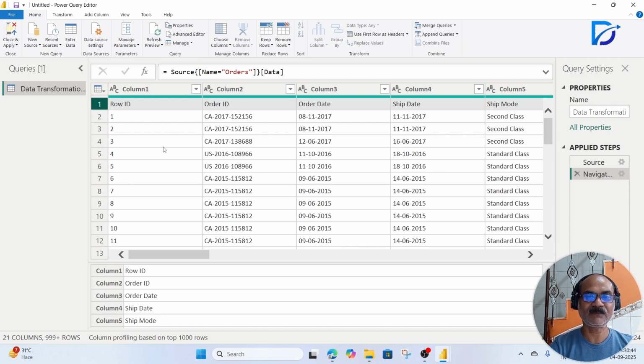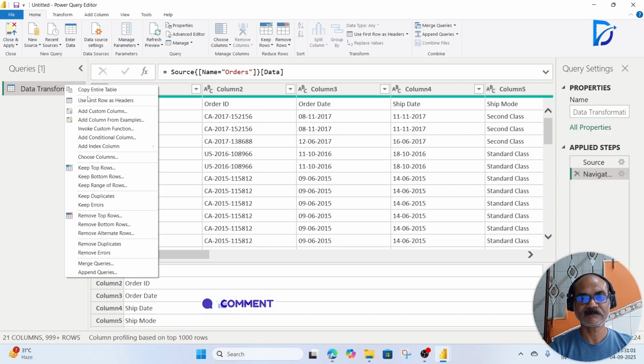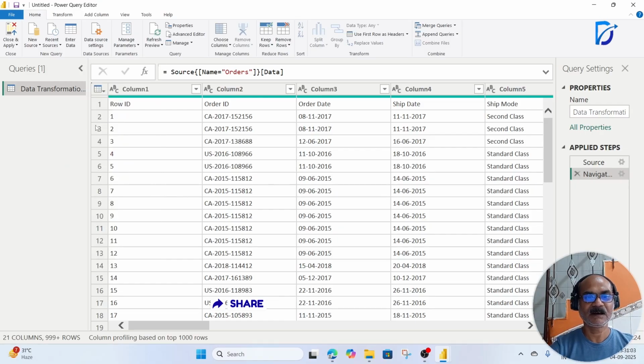Now what I want is for row 1 to be placed as the header. That is why promote header comes in. I'm going to write promote header.